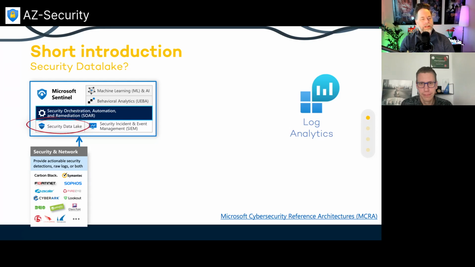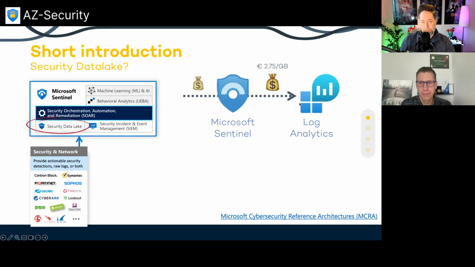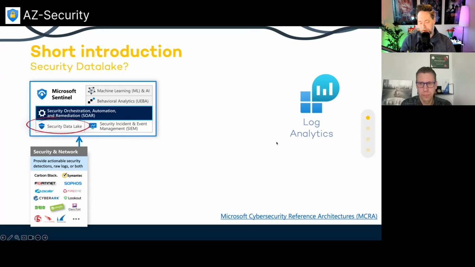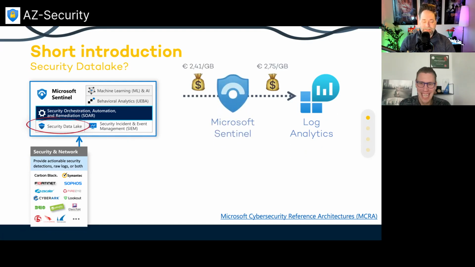As you're probably already familiar, Microsoft Sentinel is built upon Azure Log Analytics. And due to the cost model which they are using for Sentinel, you pay a certain amount per gigabyte you ingest. It is shown in euros per gigabyte, but since euro and dollar are about the same amount right now, these are Western Europe default list prices.